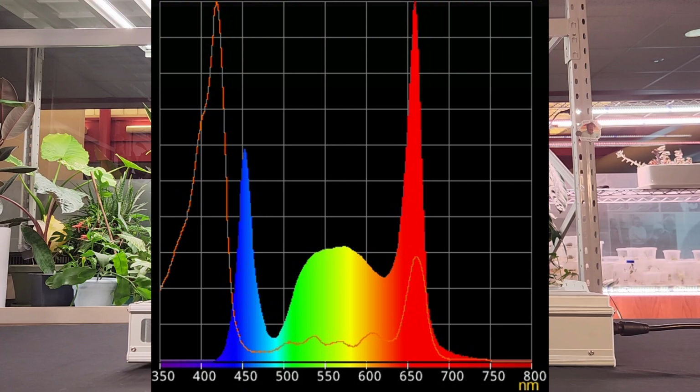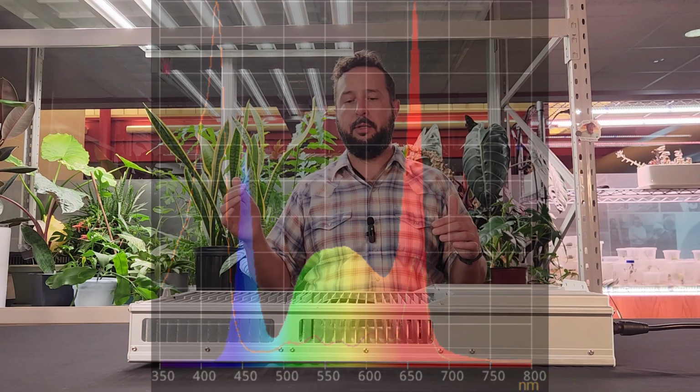The spectrum on this fixture is solid, it's well-rounded, it's kind of the formula that most higher visibility spectrums have settled on. I'll put it up here. It's got a good balance of red to blue, not too much red so you're not going to get photo bleaching, not too little blue to where you're going to get bad stretch.